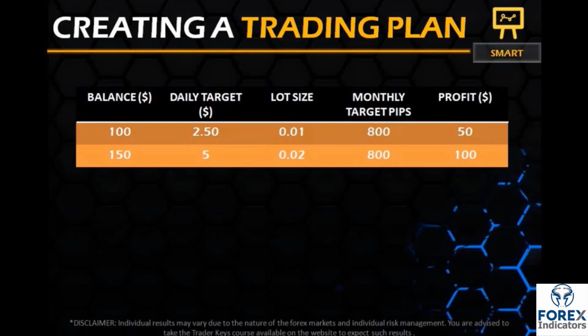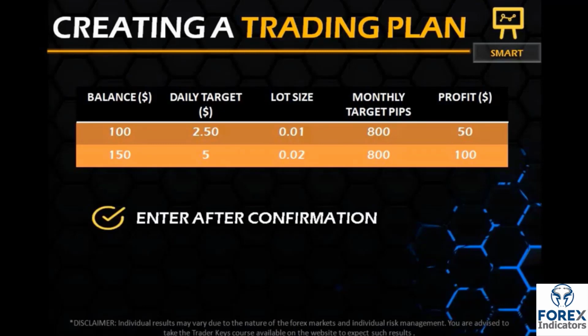This is growth. This is being a profitable trader. This is being confident in your trading plan. This is being disciplined and sticking to it. And obviously this is more of a standard risk or low risk trading plan. This is more of a growth plan for a daily trader.